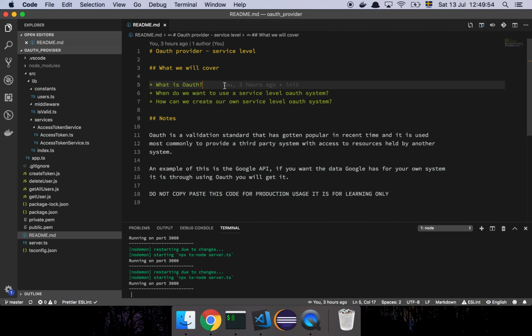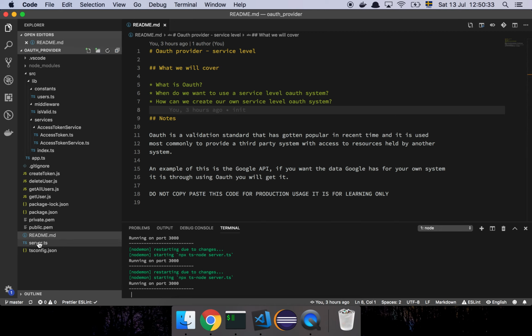That's one way of doing this, but what we're going to talk about today is the service level version of OAuth, which basically means that we're not going to have a user, but we're going to have two different systems that need to talk to each other. In other words, we don't need the consent of a user to make this work. We really only need a way to be certain that a third-party system that we have approved is the client that is actually calling our API. And this is where a service level OAuth system is very useful, where you just have two systems that need to talk to each other, or one system that needs information from another one, and you want to be very, very certain that they are who they say they are.